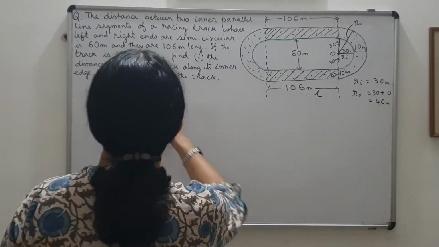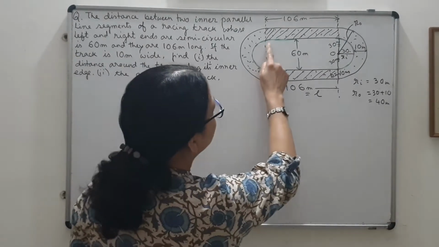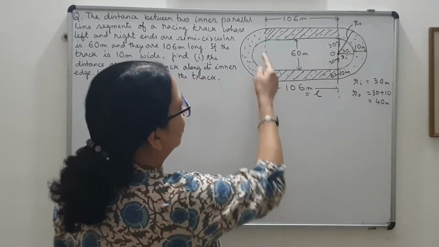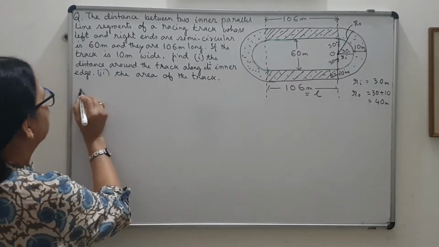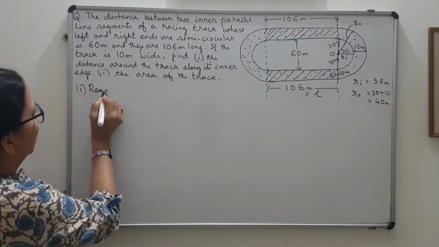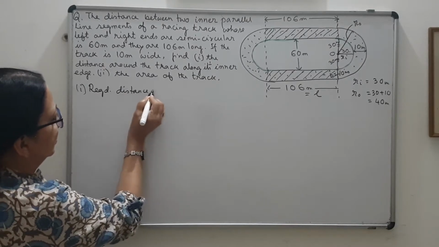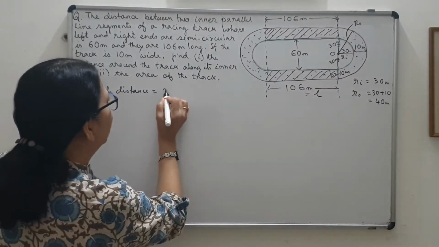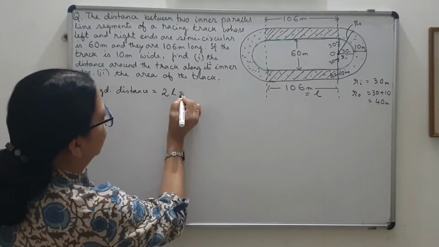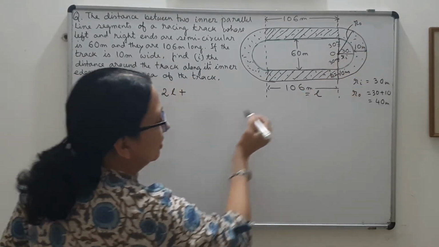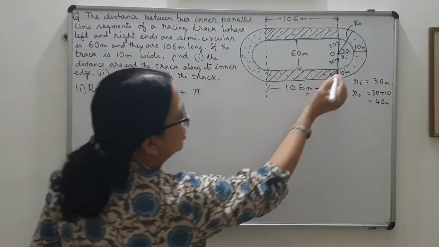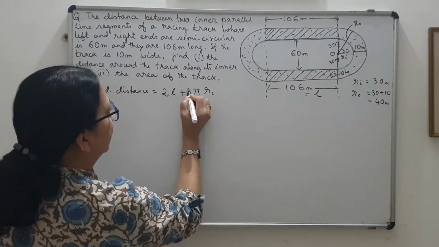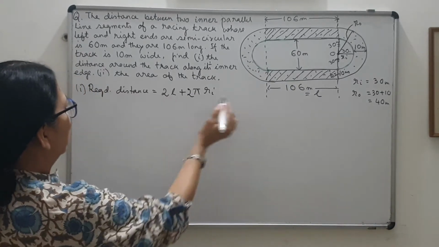So the length of the distance around the track will be twice this length, plus the semicircular circumference, twice, one this way, one another way. So in the first part we write the answer. The required distance will be twice L plus, now this is the semicircular circumference, that is pi r. So pi, and the radius is Ri. For the inside it is pi r, and it is one for this and one for this, so 2 times. Okay, so now just put the values and let us calculate.